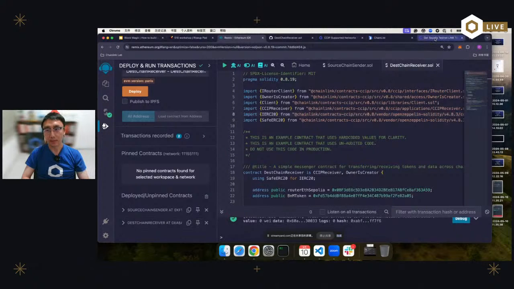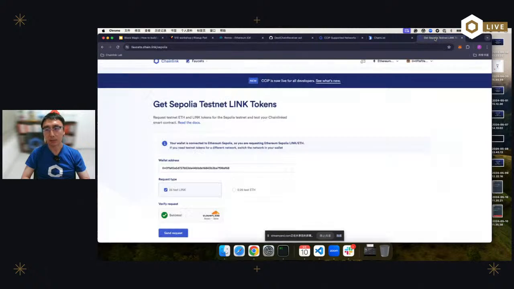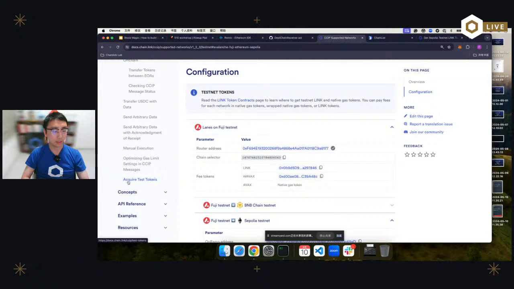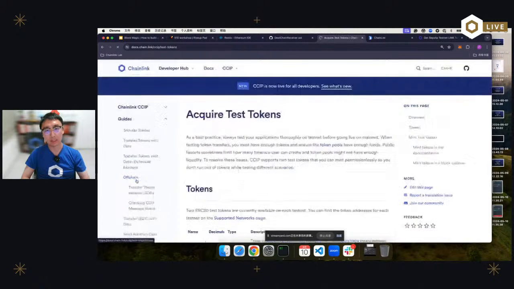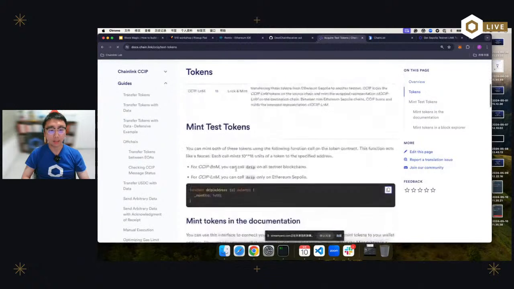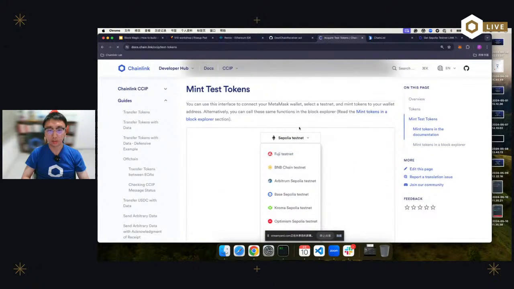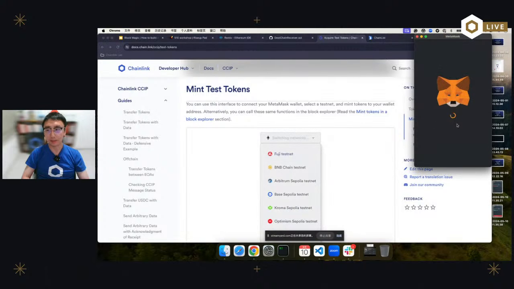But before doing that, one thing you need to get is, in the documentation, go to the guides and go to the last one, the acquire test tokens. You need to get some CCIP BNM tokens. And for this one, just change the network to the Fuji testnet.